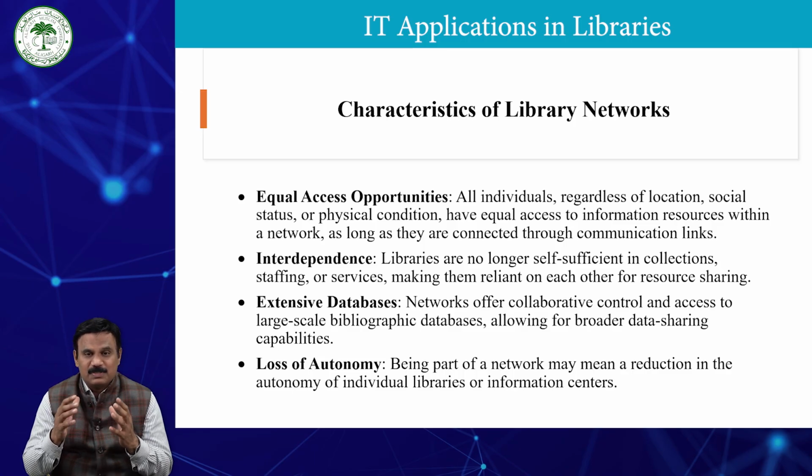Libraries are no longer self-sufficient in collections, staffing, or services, making them reliant on each other for resource sharing. Next is the provision of extensive database use. Networks offer collaborative control and access to large scale bibliographic databases, allowing for broader data sharing capabilities. Loss of autonomy. Being part of a network may mean a reduction in the autonomy of individual libraries or information centers.